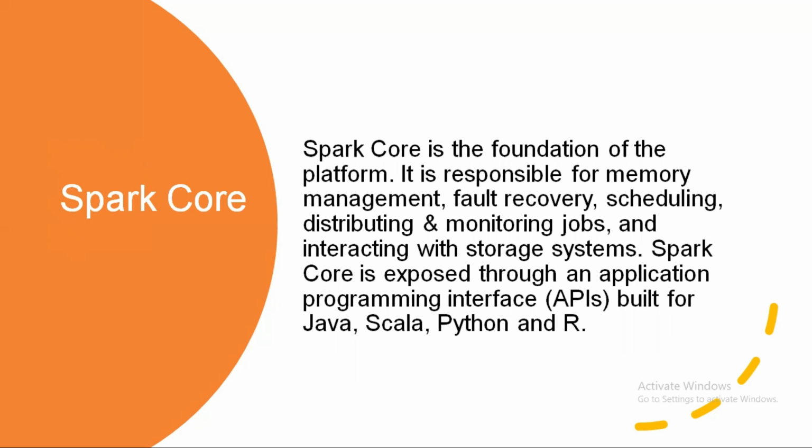Apache Spark doesn't have any storage system of its own. So what Spark does is connect with different storage, either HDFS, Hadoop, AWS, Azure Data Lake, or Azure storage. So it connects with the different data storage and then processes the data. Okay, now Spark Core is exposed through an application programming interface built for Java, Scala, Python and R.